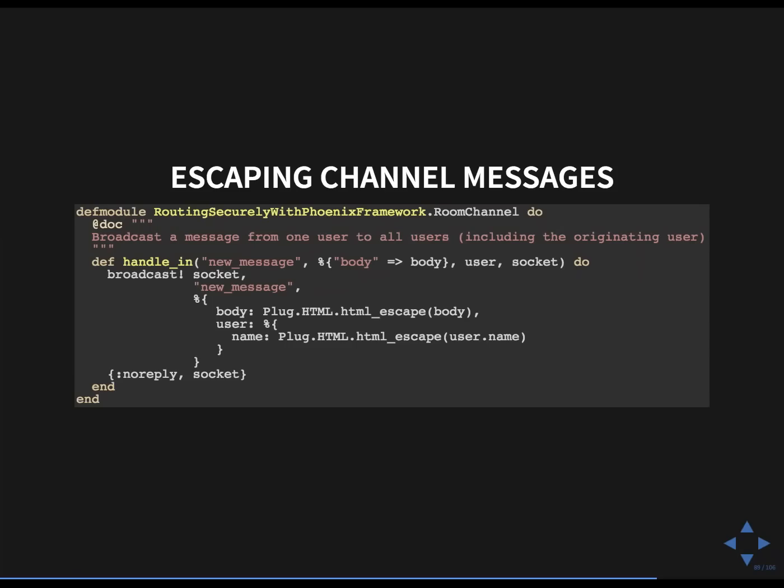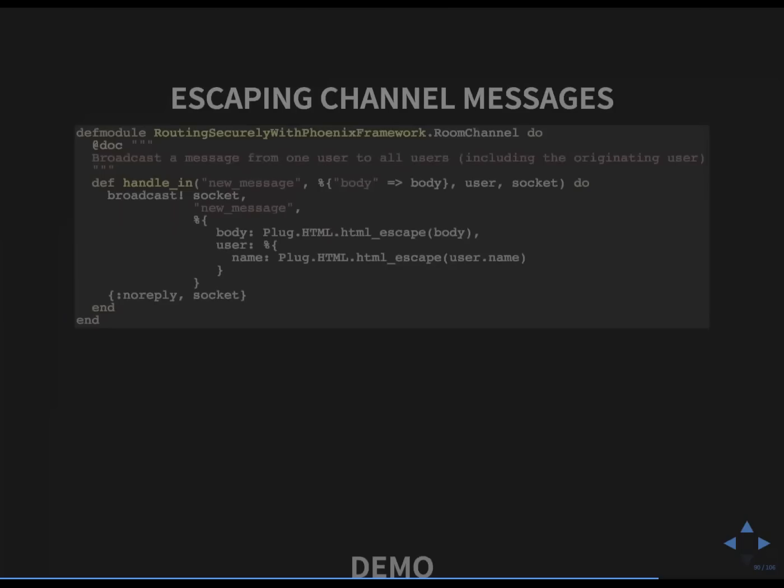And also, if we pass this through the view system, which we could, you can use views from anywhere. It's not just inside a controller. We could get safe stuff if we wanted to send back HTML instead of JSON to the end user. So let's double check our work.